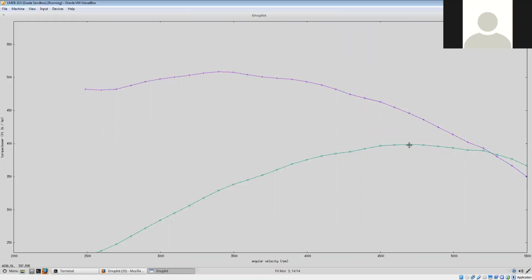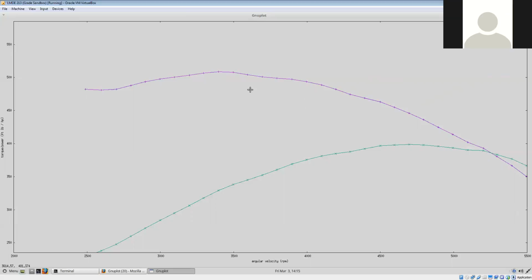If you look at these torque curves, basically if you want high horsepower, you need your torque to be high at high RPM. The fact that this torque peaks down here at 3,200 RPM, which is relatively low RPM, means that the power is going to peak out at around 400, which is a lot, but it could be higher. If your torque curve peaks up at the high RPMs, then you get much more horsepower. So you want the torque to be in the high RPM range so that you can get a lot of horsepower out of it.